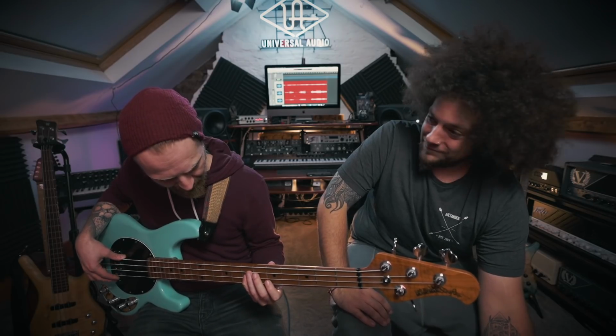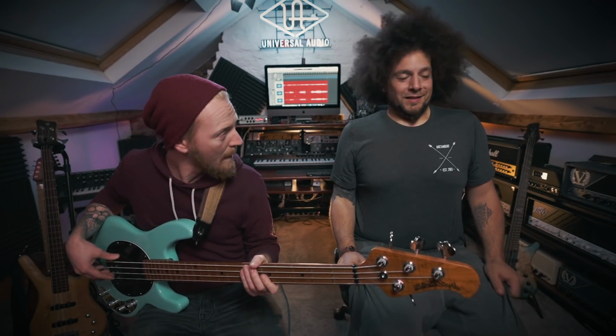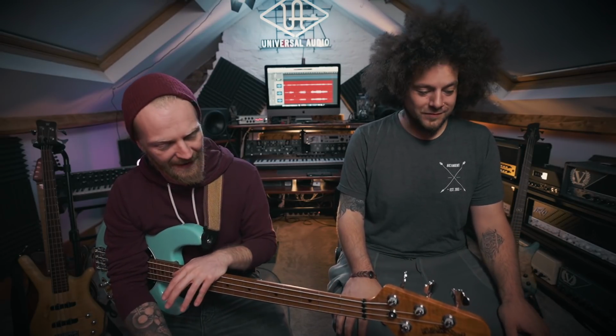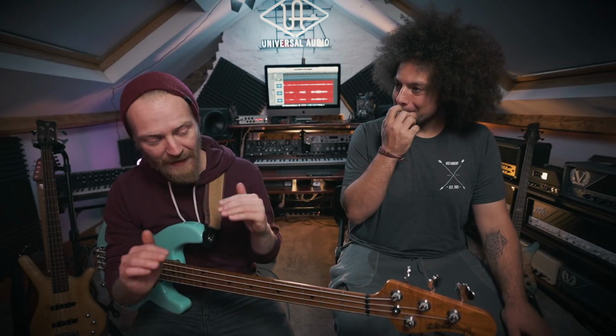I mean, that's the sort of thing that I think having the expression pedal is almost key to getting the most out of that section. For sure. Definitely the sort of thing that you'd have to dial in specifically for a certain section, get the tempos mapped so that you're oscillating at the right times. Interesting. I think dialing it in, it's the sort of thing that live people would be like, who's doing that? And the guy stood in the background playing the bass can just be like, yes.